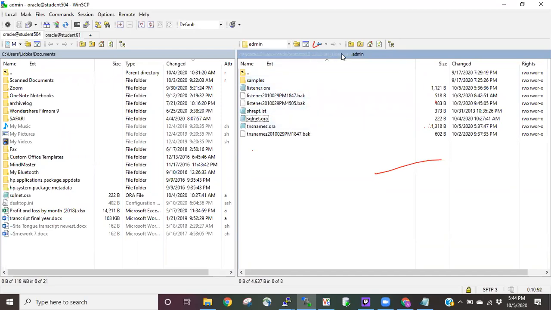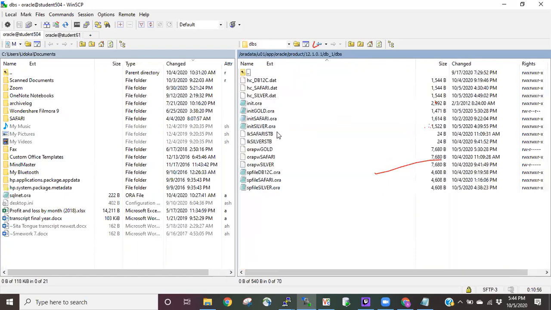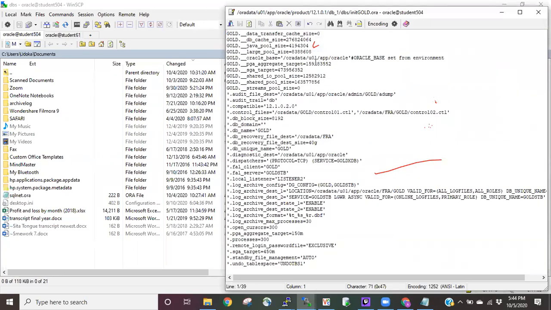So I definitely have to edit my P file for the standby. To edit this, I have to change the DB unique name first. It's going to be STB. And then I have to interchange this.